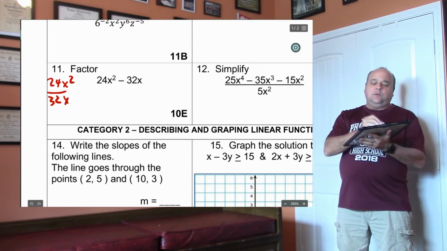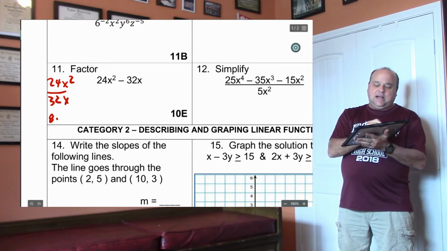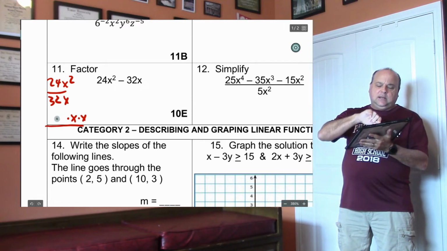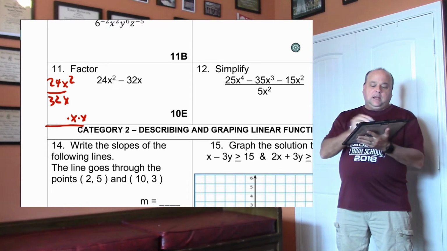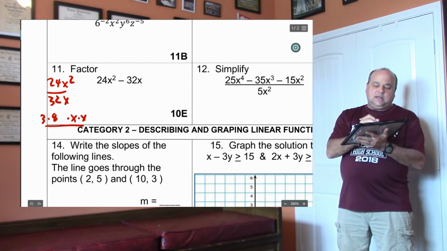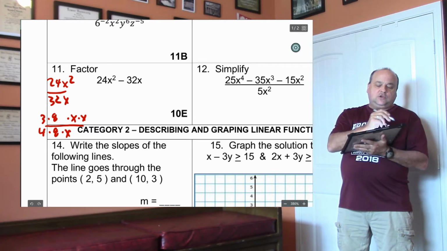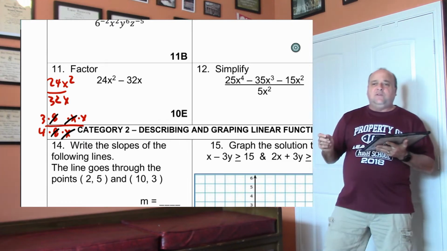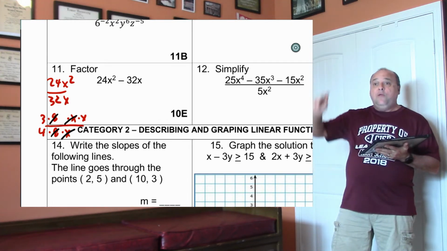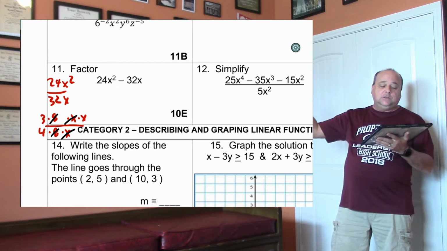and then you were to simplify it, you would write this as 8 times 3 times x, or let's say, not 8 times 3. Yeah, the common denominator is going to be 8. So let's do 3 times 8 times x, and 4 times 8 times x. You could scratch out an 8 and you could scratch out an x. Just like simplifying a fraction when you were in 5th grade. And you learn how to reduce fractions, okay?